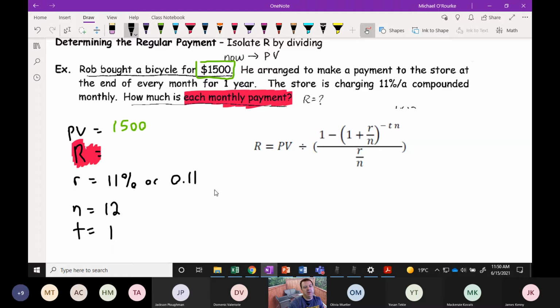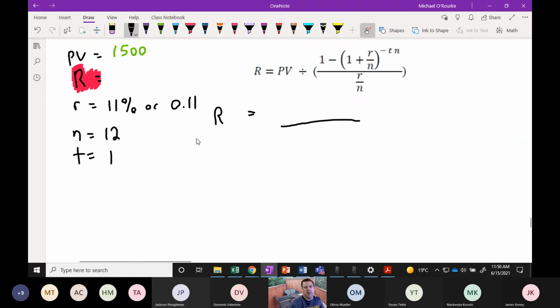I'm going to give you a minute to figure out how to write all this in. Okay. Now what I would do, instead of writing it with a divide sign, I would do this. It might help you out a little bit better. I'll give you a minute to work ahead of me. If you use your TVM solver, feel free to go ahead with that and figure out the answer that way.